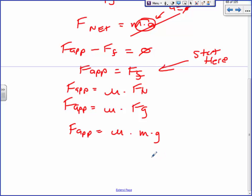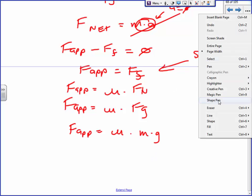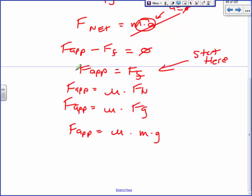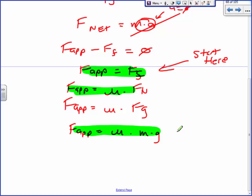I don't need you to write out every single step along the way. Honestly, if it were me, and if you're looking at my answer keys, I probably started with this. I may have written this one here, and I probably went right to there. But there's a good chance that, just to save some time, because you get used to it after a while, I would have started with this one and went to that. Because you probably don't need to write every little one.